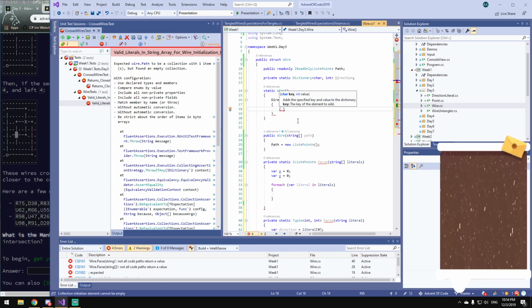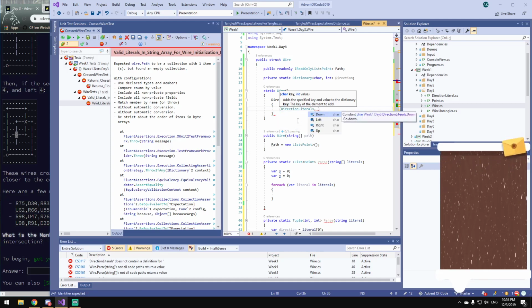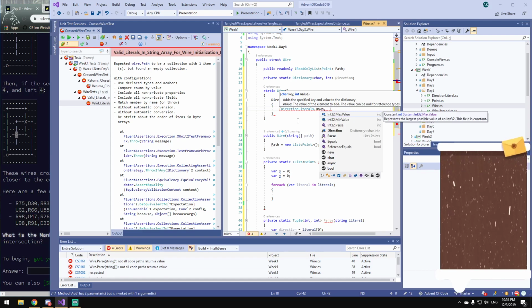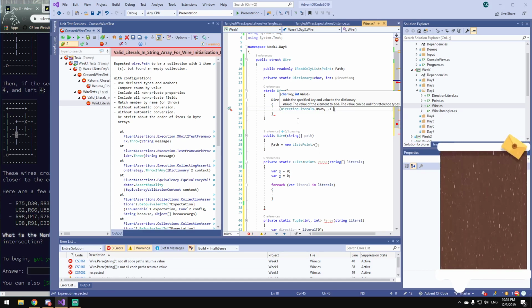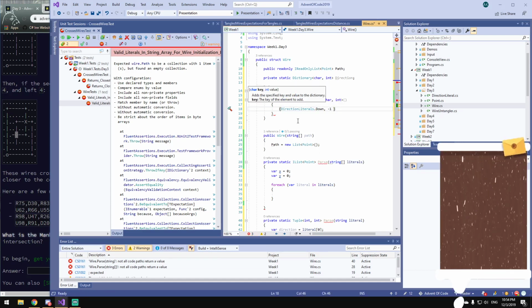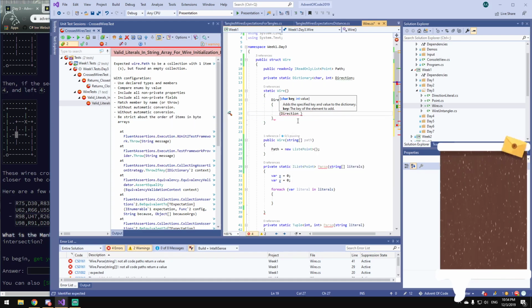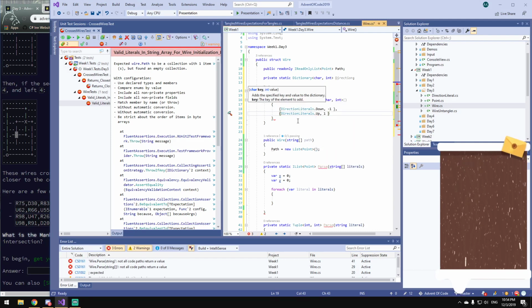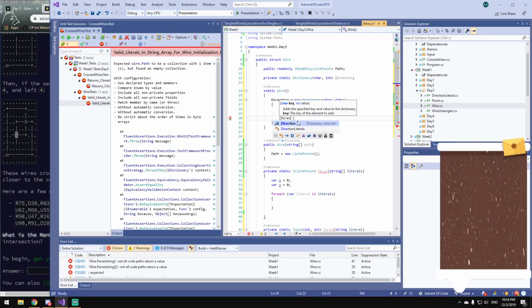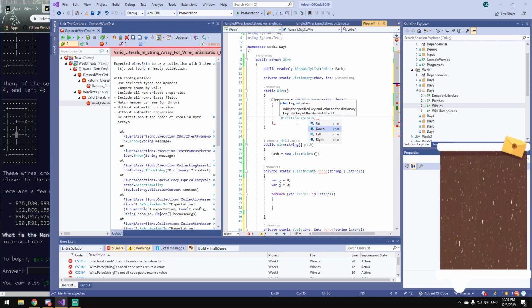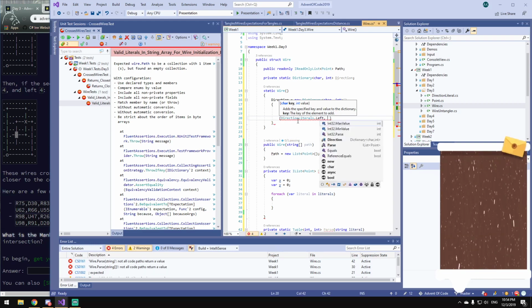We have direction literal, down translates to -1. Up translates to 1. Left, -1.